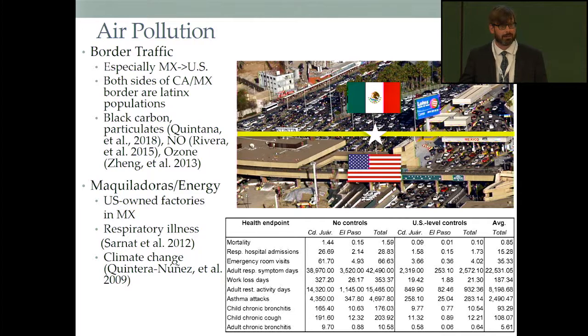Compare that to if we had US levels of control. We could cut that number quite a bit. It's still quite shocking, perhaps, but when you look at the mortality, when you look at all of these indicators, it matters if we had some way of trying to regulate this, which would include emissions regulations in vehicles and, of course, trying to do something about the backup at the border, because a lot of this is coming in the form of particulates. It's what you're directly breathing in. There's also ozone, nitrogen, and black carbon, but most of it is particulates that are affecting people. And it's taking a huge health toll.